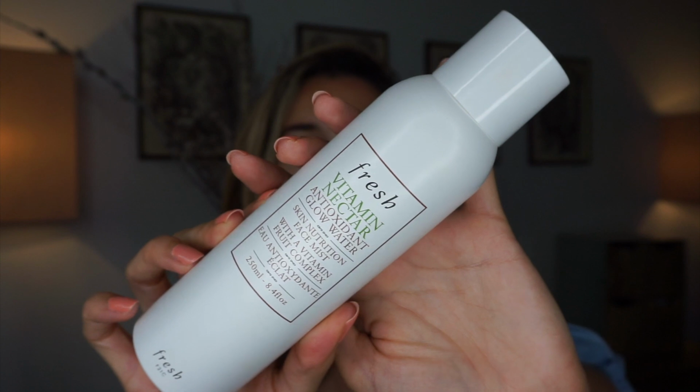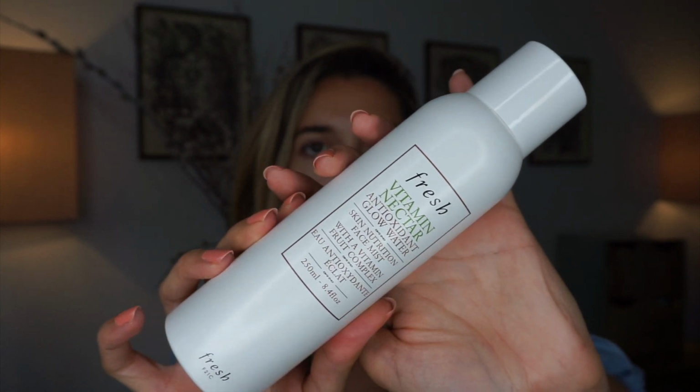That's the Fresh Vitamin Nectar Antioxidant Glow Water. I really like this, just to refresh the skin. It's really nice to prep it too. And the scent is very, very nice. Not too overwhelming, but it's very nice, very fresh.